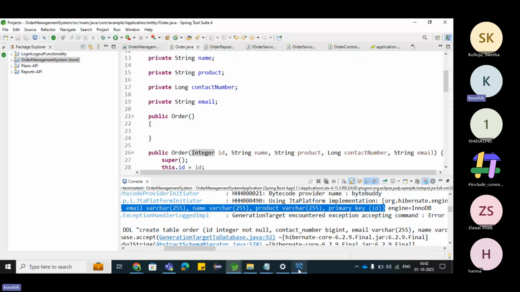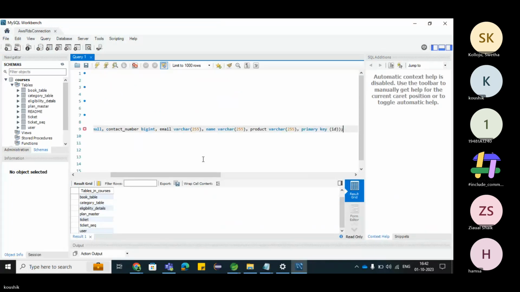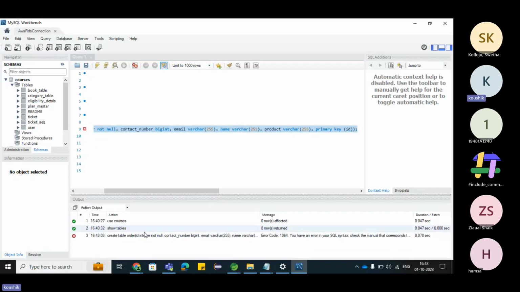We'll see. What is the error, guys? Sir, maybe ID int number, sir. Integer not available. Create the table.